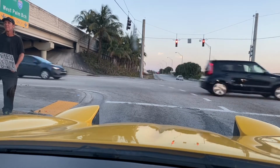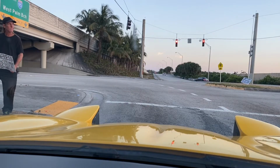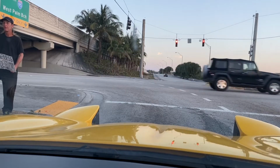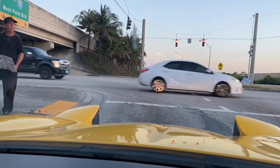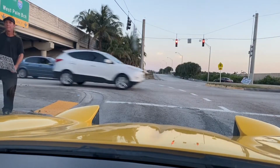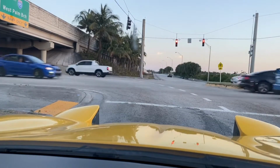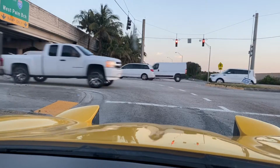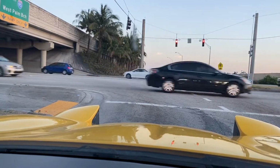Also, they allow you to not only point the car in the right direction at night, but they also accentuate these gorgeous hood bumps on the front of the car, which obviously Jasmine has in spades as well. They're more pronounced in Jasmine, I would say, and more organic in Mike's Corvette Z06. And Mike's going to interject with a couple of thoughts on this drive and what he thinks of his car.